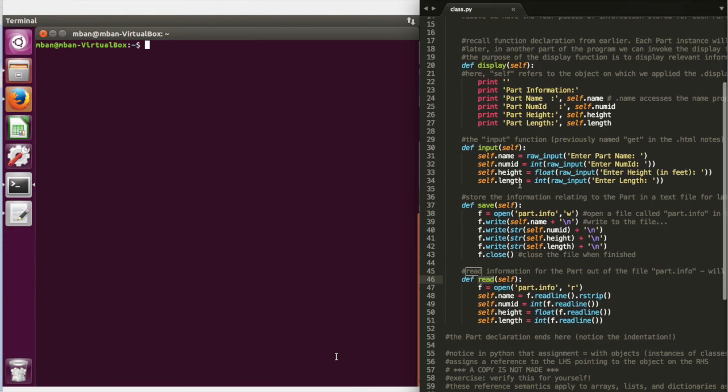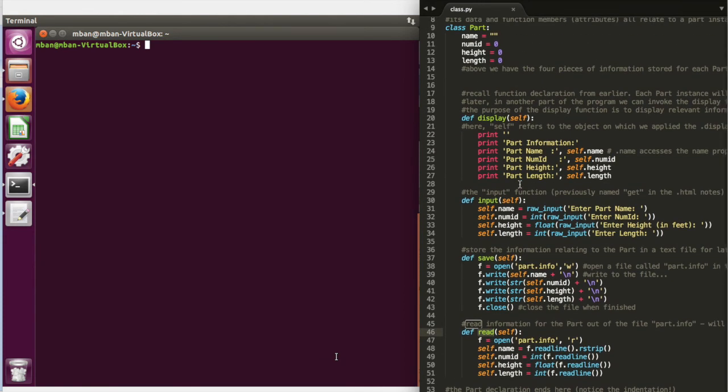These are the operations that each part supports. The data associated with each part are referred to as fields. This part has 4 fields: a name, a numerical ID, a height, and a length, which are pieces of information that you might want to keep on every part in your inventory.